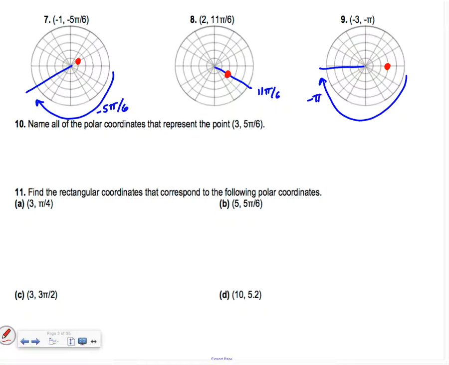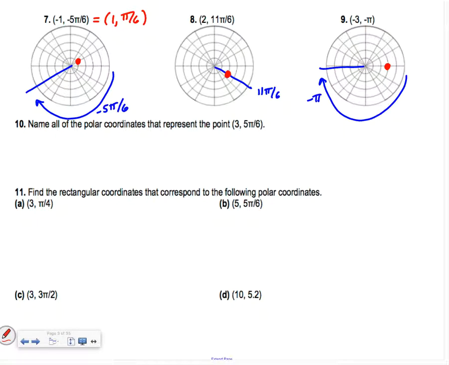Okay, did you guys get those 3 points? So the first one, you go backwards to negative 5 pi over 6, and you don't go along that line. Instead, you go in the reverse direction. Okay, so you go back 1 from that. So the easiest way to write that would be what? What's another way of writing this? 1 pi over 6. 1 comma pi over 6. That's kind of like the, I would say, standard one, right?